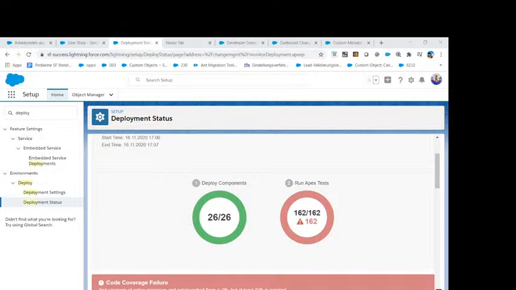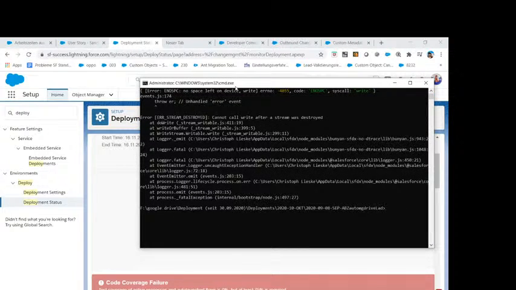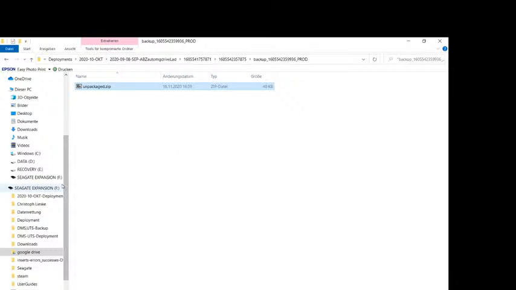Okay, we have an error again, so to be honest, I think we have no space on the computer left.